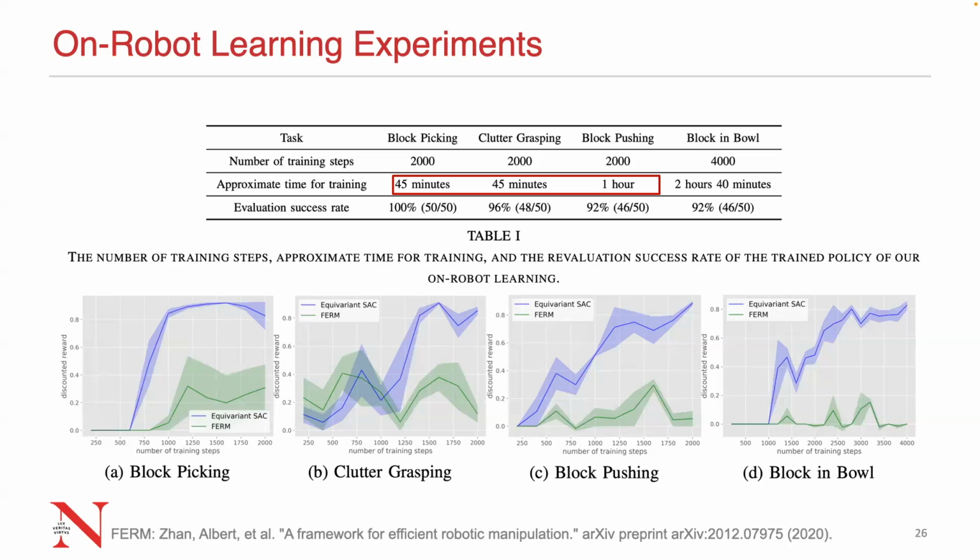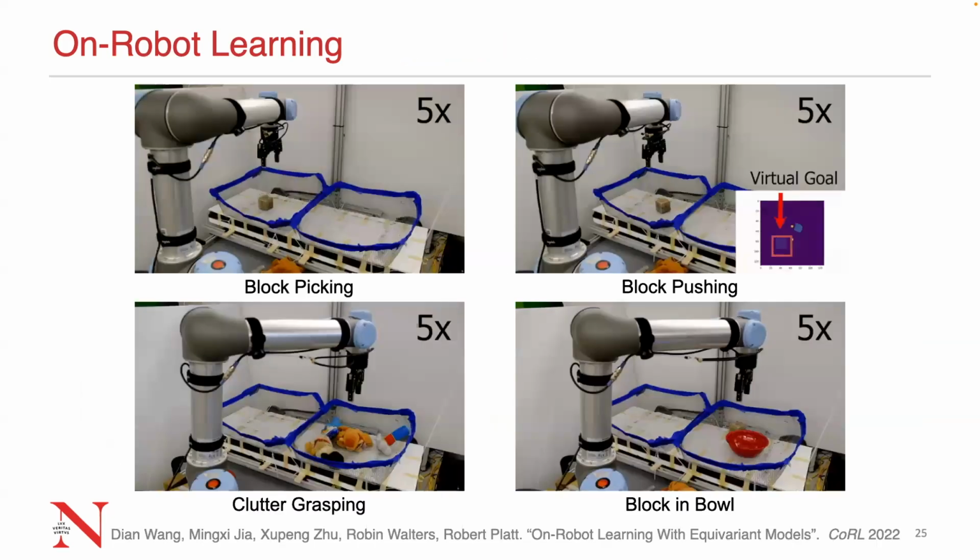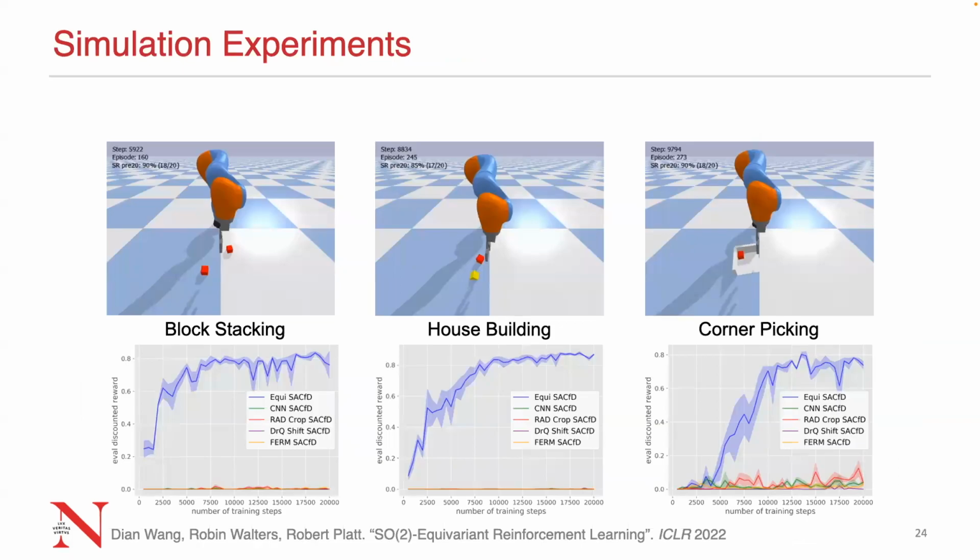If you use other methods like non-equivariant stacks, can those methods achieve performance like yours? No, the non-equivariant stack will be much worse. If we refer back to the simulation, the green line is actually the same as the blue line, except that it's not using an equivariant network. So you train them in 20,000 steps. If you train them in 200,000 steps or more, I think eventually it's possible that they can learn, but it's just going to take longer. But it's also possible that it won't learn.